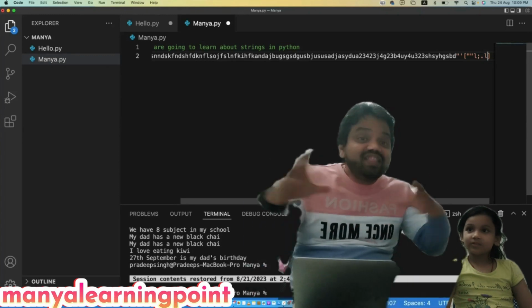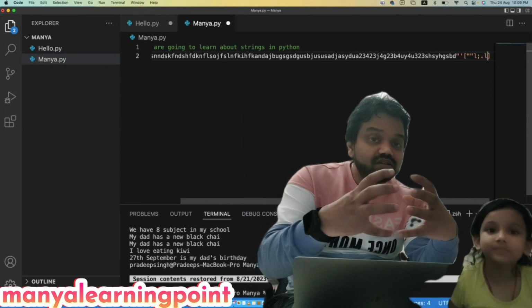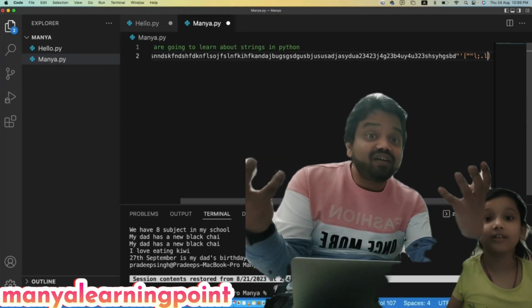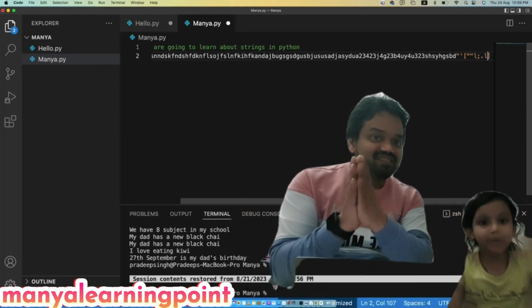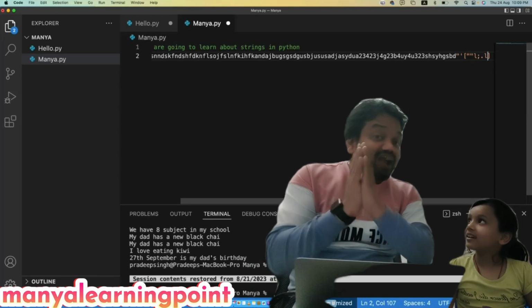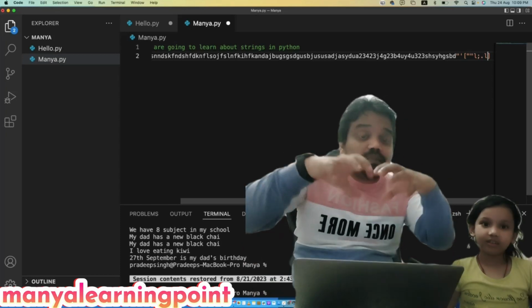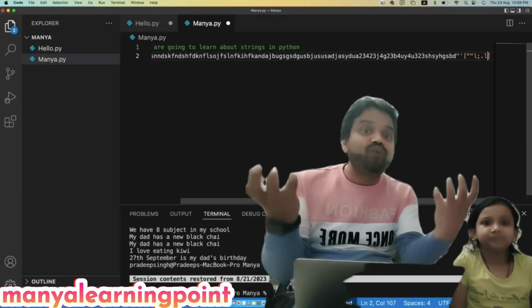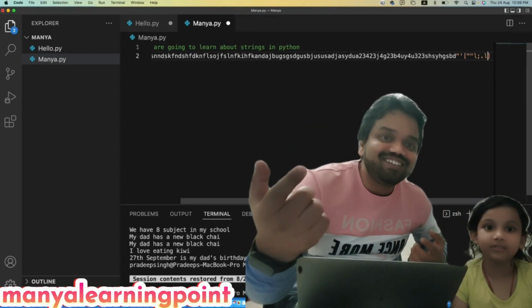And when these characters combine together, they make a sequence of characters. They give one big passage. Of course, if this sequence of characters combines in a meaningful way, they make a word, right?